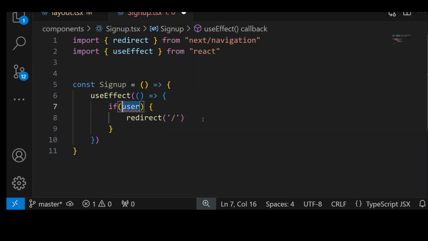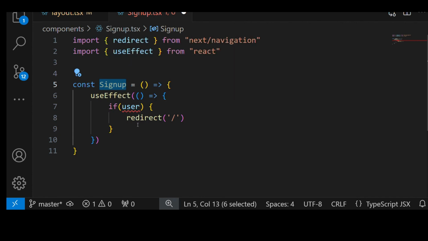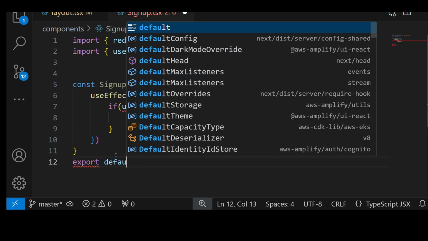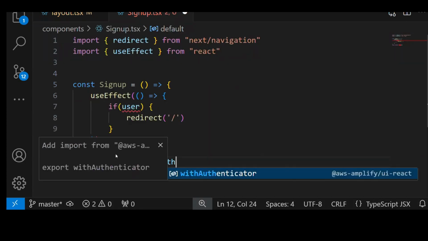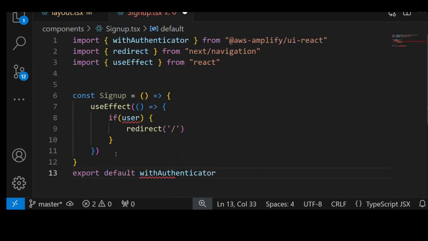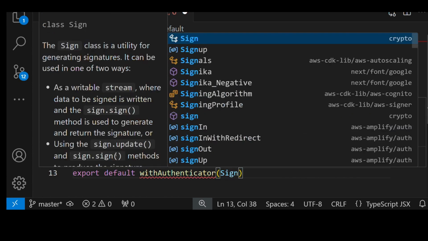Now where will this user come from? We will wrap up this signup component with authenticator so we can get the user object from props. To do that, let's use export default with authenticator from AWS Amplify UI React, and then we'll wrap up signup component.